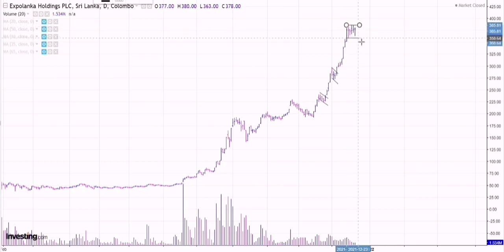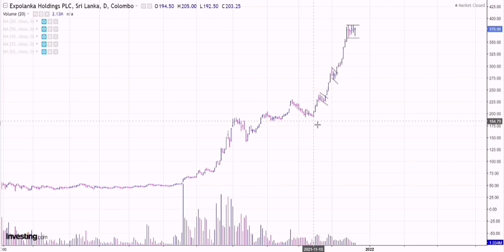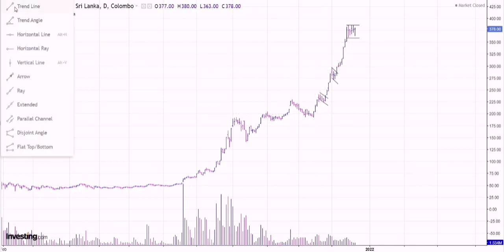It's not that difficult to identify a flag. Very simply, a flag is where you have this consolidation phase, which is what we call a flag, and then you have a flag pole, which is pretty much a vertical move up. It should usually be a very strong vertical move. It shouldn't be consolidating, it should be vertical. So not 90 degrees, but as long as it's close to being vertical, then you can consider it a flag pole. So you can see 3 flag poles here.